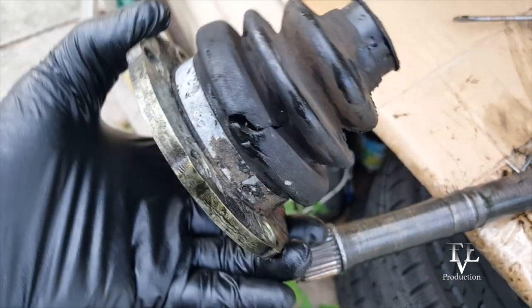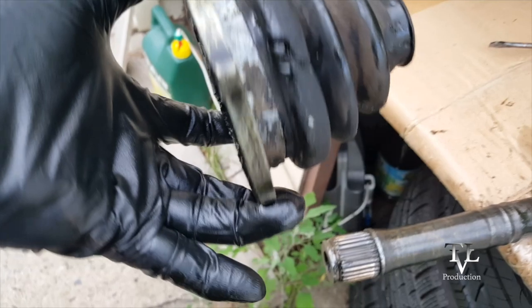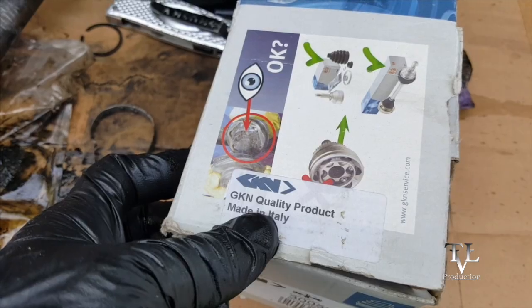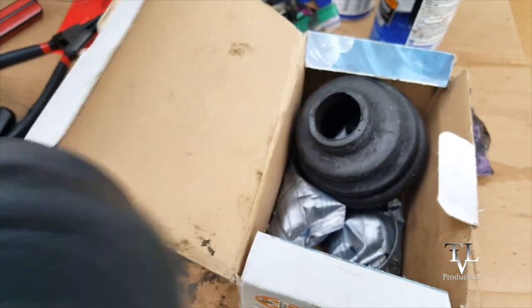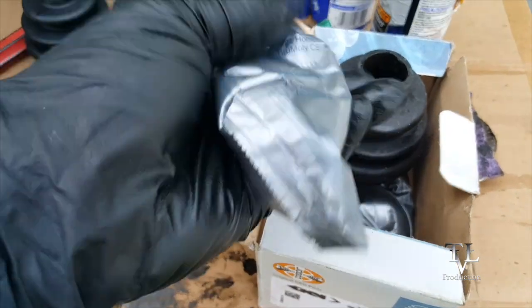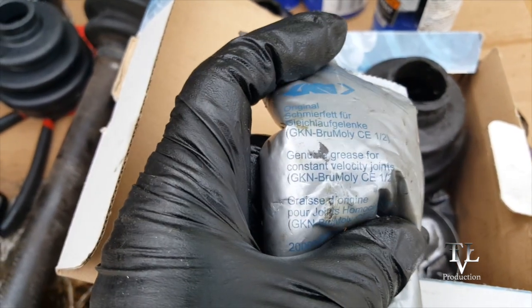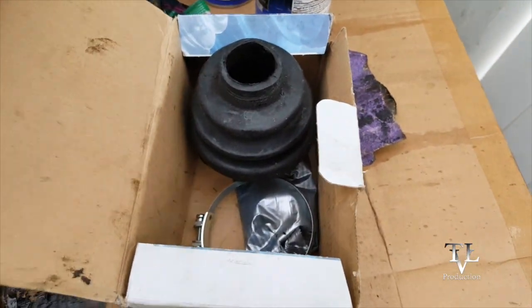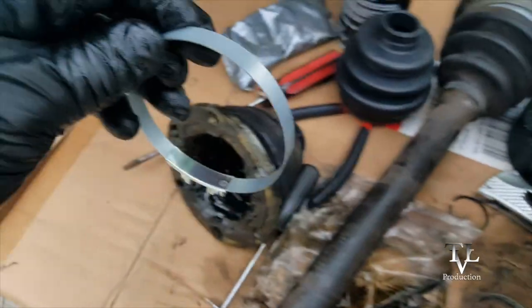And now I'm going to go ahead and get this boot off, clean this up just a little bit, and slide it back on. Here are the new parts. GKN quality product, made in Italy. Comes with 2 boots. Comes with grease. It also comes with the brand new collar right there.